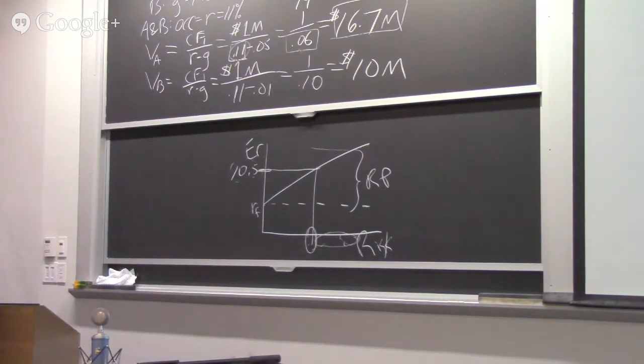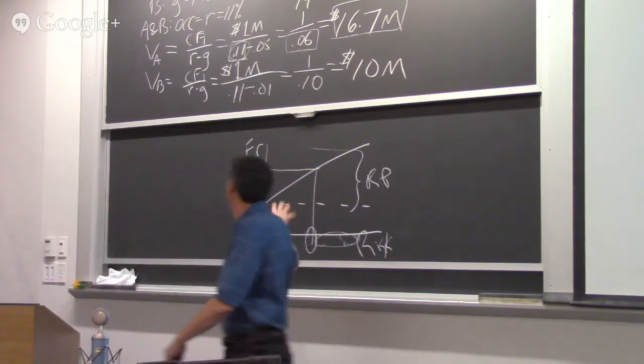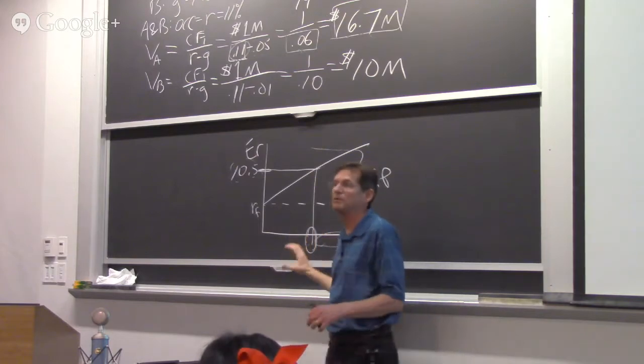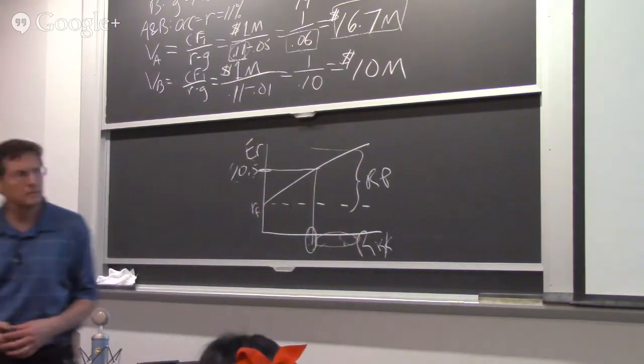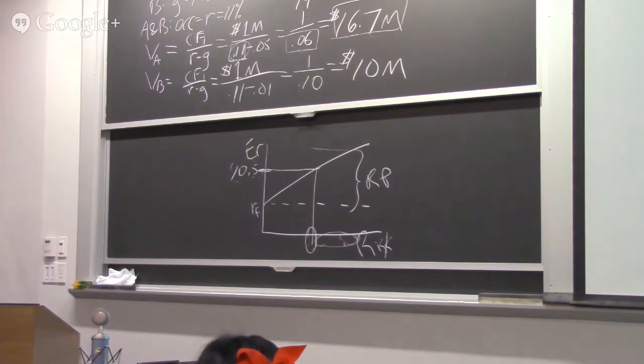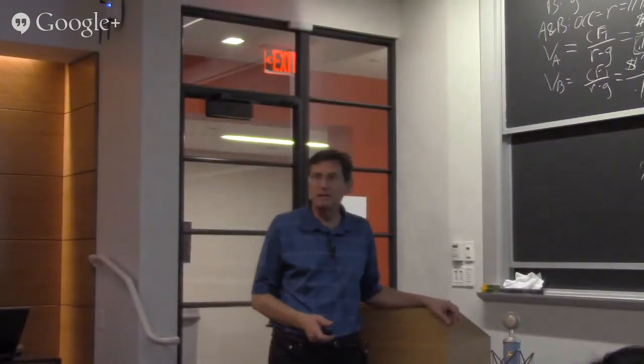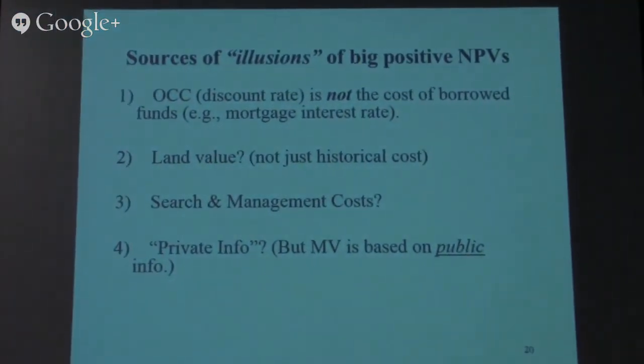But oftentimes people don't think of it that way. They forget that you cannot separate return from risk in the capital market, in any capital market, including the real estate market. So, okay. Yeah, so people like to say that we only do investments that give really big positive NPVs. So how can they sort of kid themselves if they're doing that? Well, one way is kind of the illusion that maybe you were alluding to, which is to think that the opportunity cost of capital is the cost that you can borrow money at.